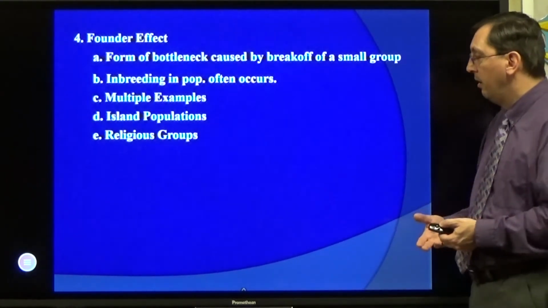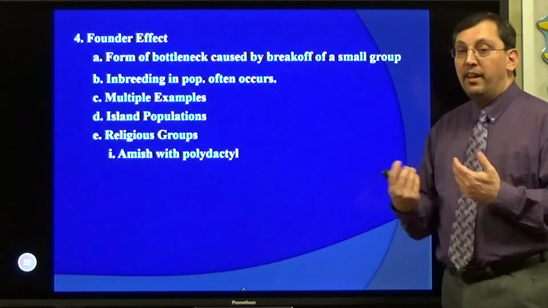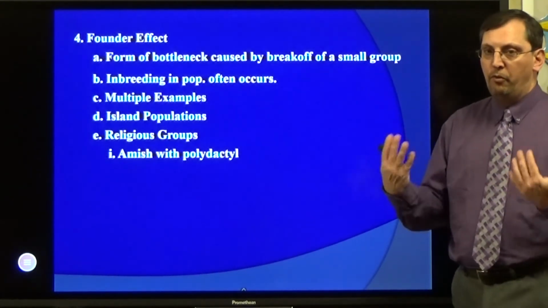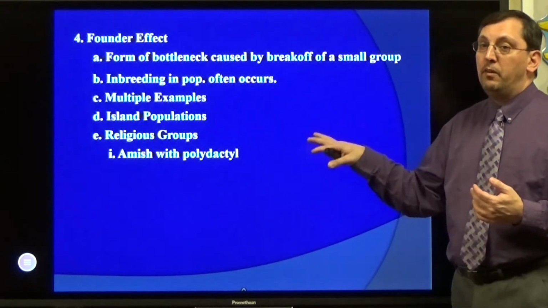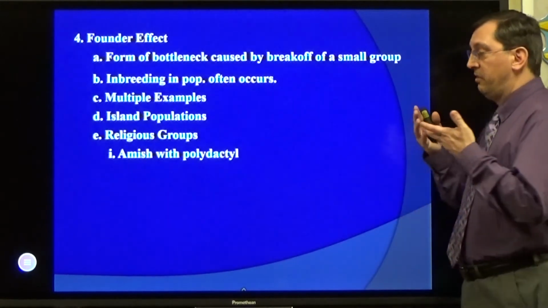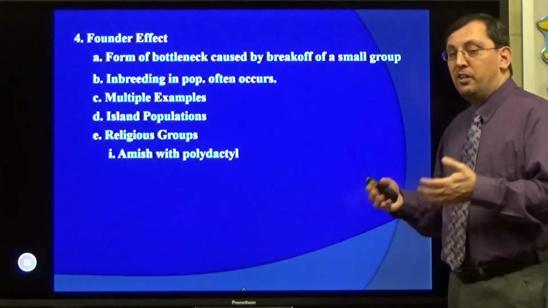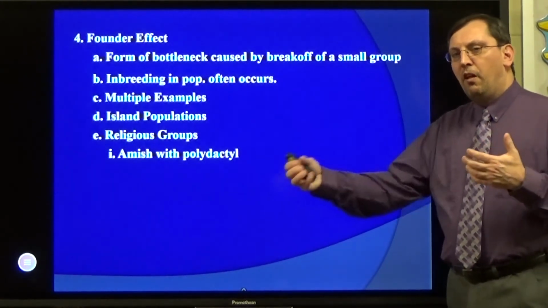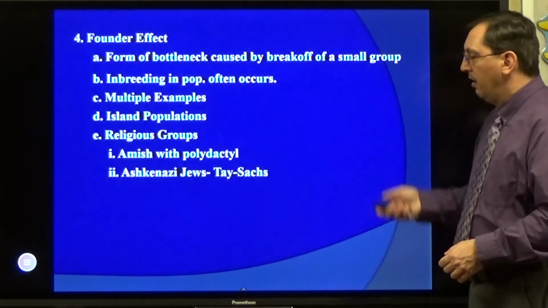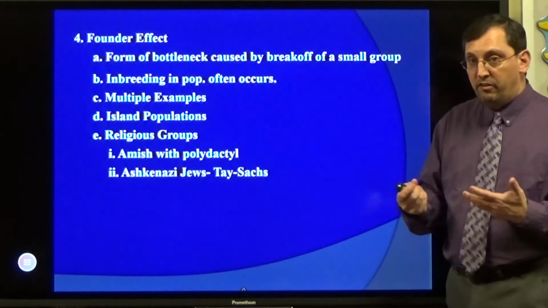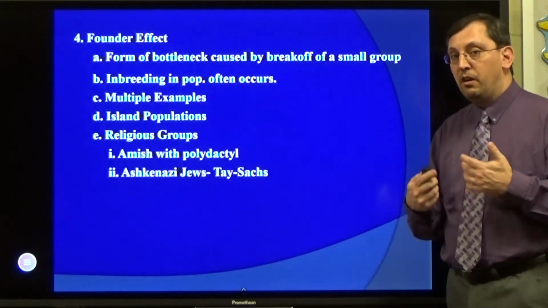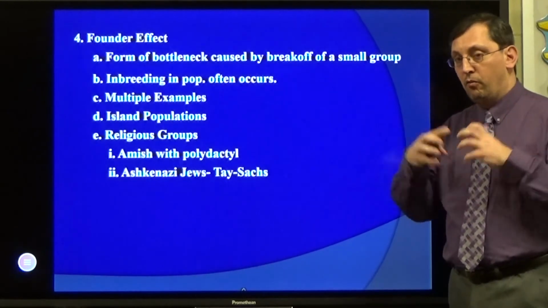The Amish also have polydactyly, which means having more than 5 fingers, 6 fingers and so forth, and it is actually not uncommon within the population. It's something that's in the population in general, normal humans have it. It's just that within the Amish population, somewhere along the line, through the founder effect, somebody had it, and therefore it was passed on through the generations. Ashkenazi Jews have Tay-Sachs disease, as I mentioned before, which is extremely problematic and causes death of younger children because it builds up fat in the brain and crushes the brain.